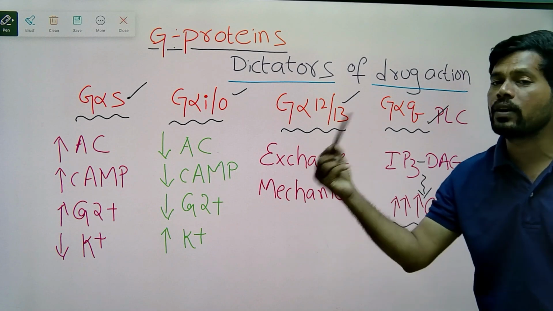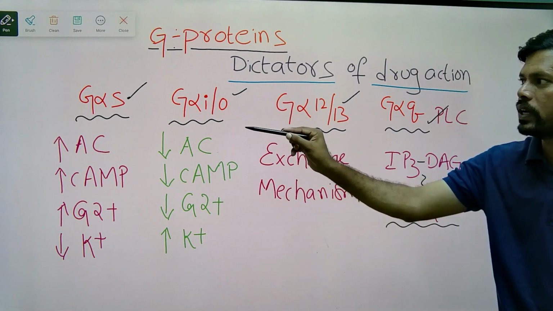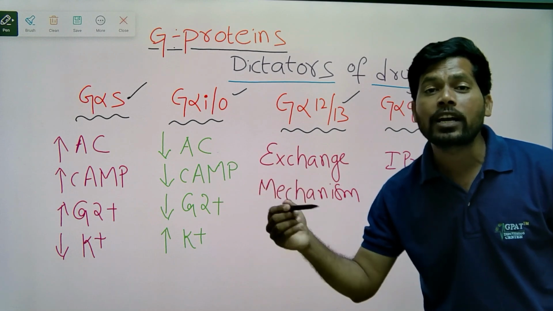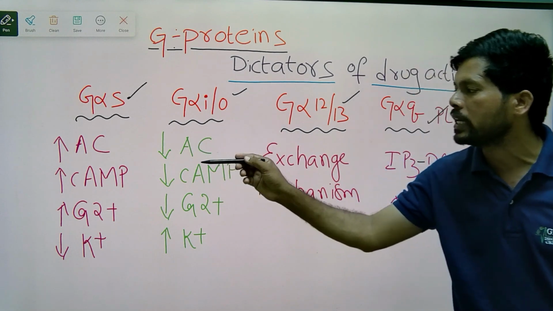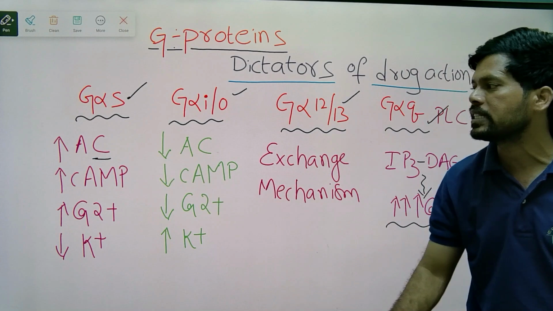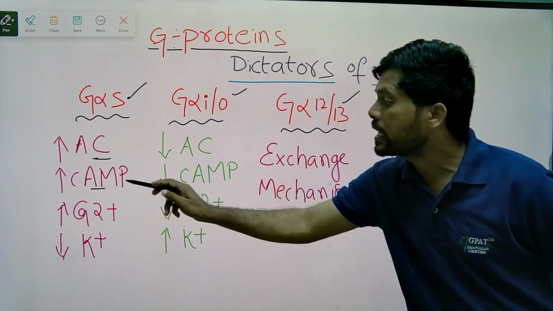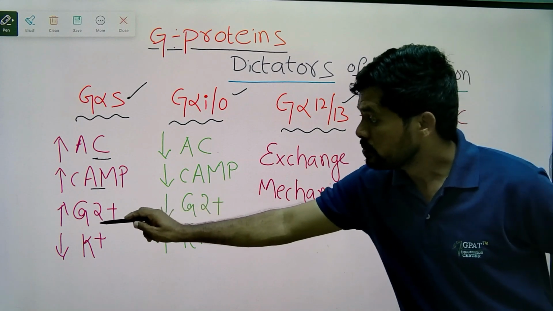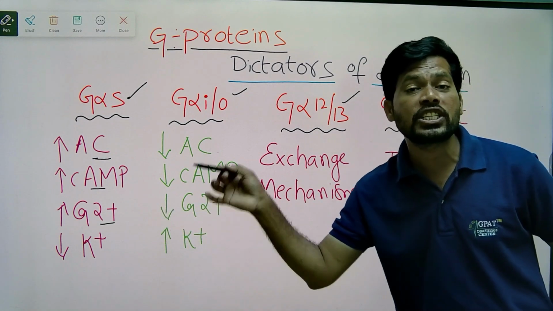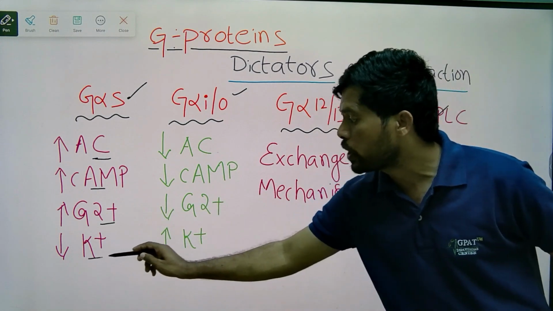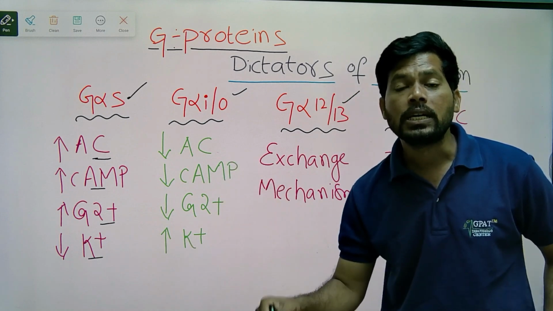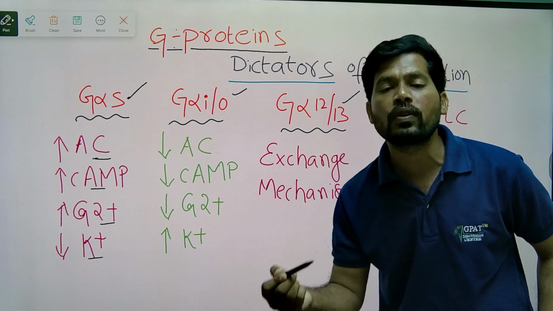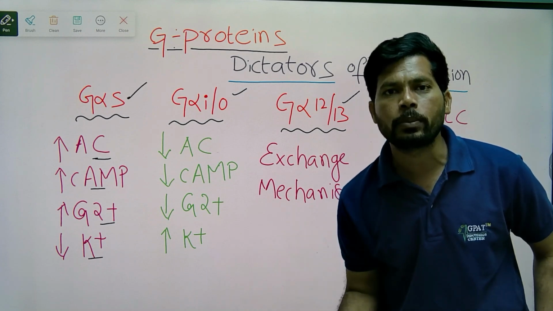First one is G alpha S, one of the active G proteins. When a drug molecule binds to the G protein, it activates this stimulatory G alpha S. It increases adenyl cyclase enzyme action, leading to increased cyclic adenosine monophosphate level, a secondary messenger, leading to increased calcium concentration within the cell and decreased potassium levels within the cell. This leads to contraction. For example, adrenaline activates G alpha S on the heart and produces cardiac muscle contraction.